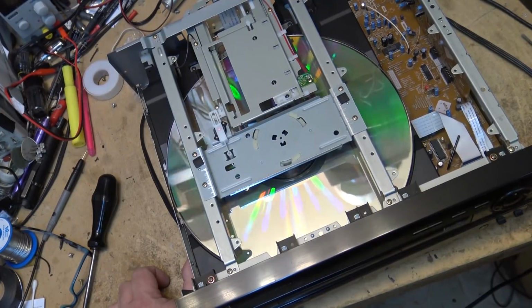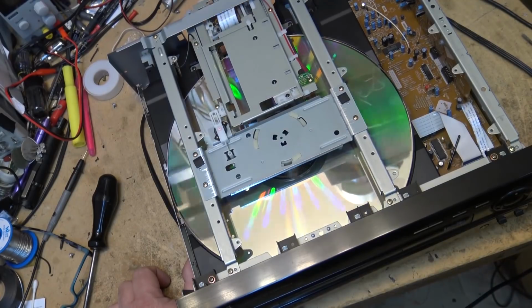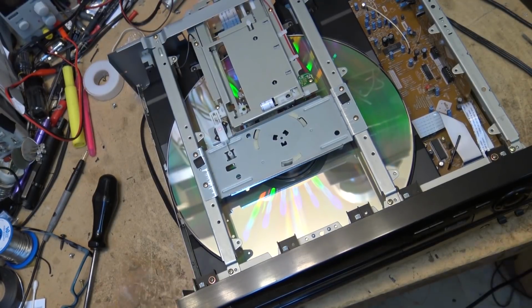We should be getting to the point where it's automatically going to change sides. Okay, there, it's gone to black. And there it changed sides, or it's gone to blue, I should say. And now it spins up and played side 2.